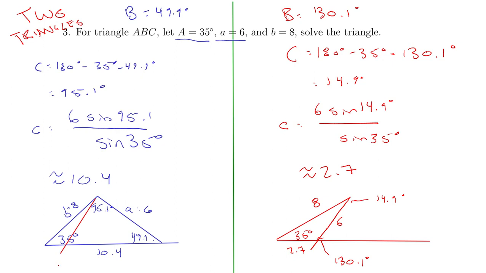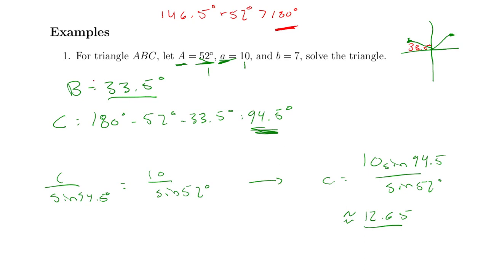Hopefully then, what you're going to be able to take away from this is that as long as you keep your wits about you, this shouldn't be too bad. Always keep in mind that there are two possibilities. Sometimes, like in this first example, you'll find that really there aren't two possibilities, because when we found the other one, this other angle was too big. Remember, we found that 146.5 degrees. If we added that to our already existing angle, we do not have a triangle anymore, because our angles add up to more than 180 degrees without a third angle. So keep in mind that there are two possibilities. Just double check the second one. Make sure that it doesn't work or it does.